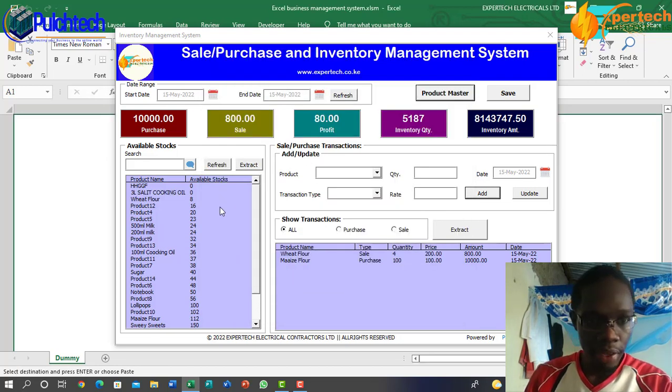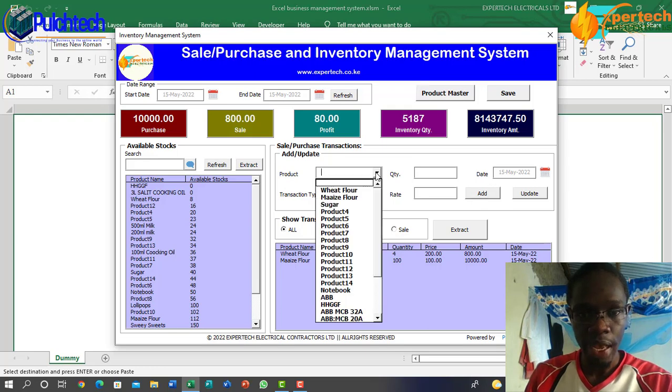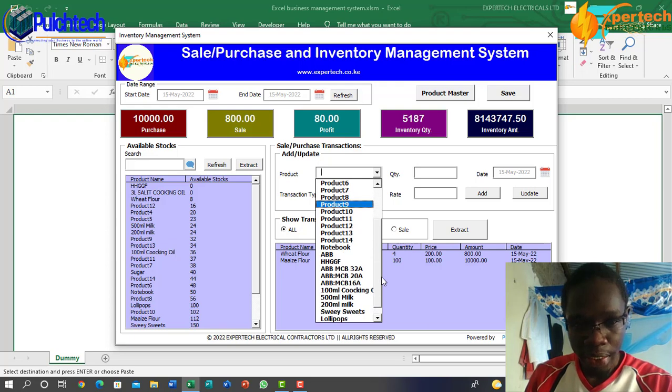Now if you come at this point, you see it's telling us that it has been updated, but the available stock is 0. It's 0 because you have not made the purchase. So let us just go at this point and make our purchase. Let us search for where the cooking oil is.